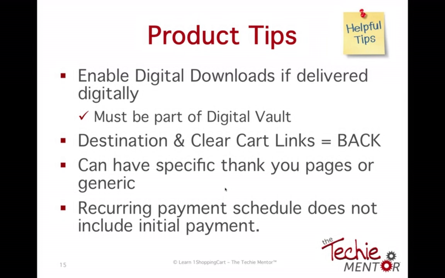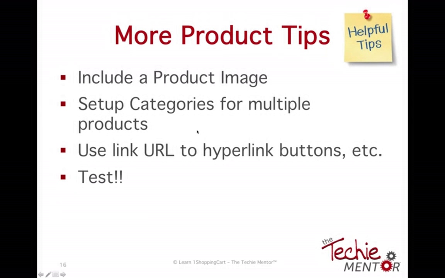You can have a specific thank you page or generic for everything that you do, and recurring payment schedule does not include initial payments. So if you need to get 3 payments, it's really 2 recurring because you've already got 1 initial. Now we're going to come back and we'll do coupons and categories because they won't take very long at the beginning of our next session.